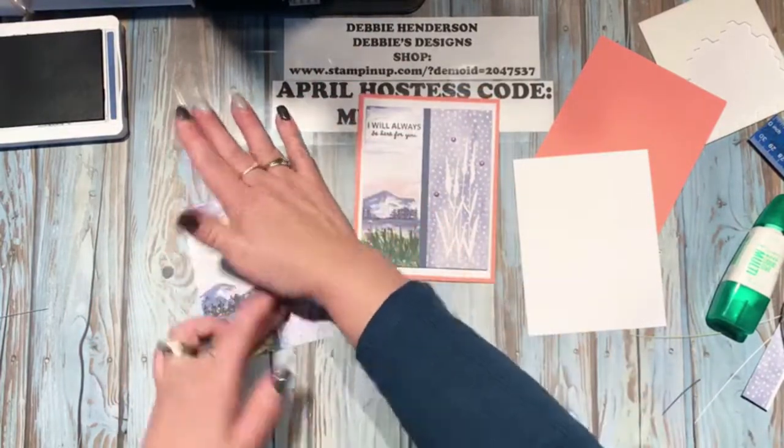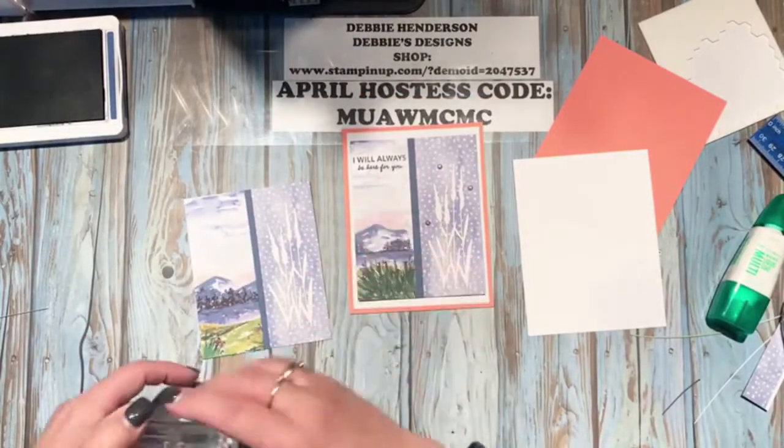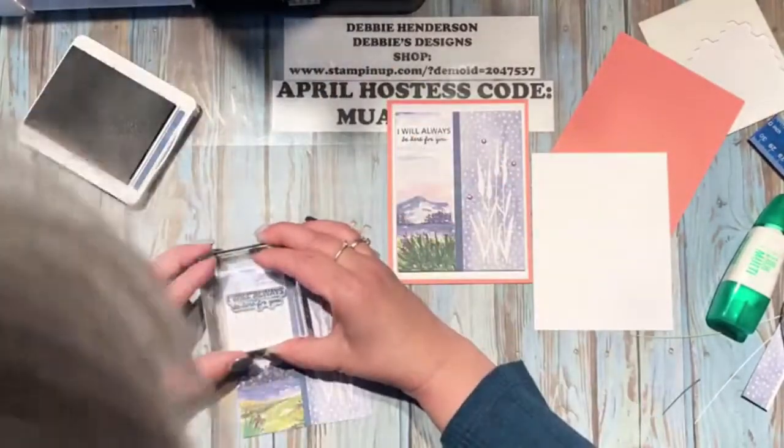Okay, there's my white. Now I'm going to stamp the sentiment at the top, and that one says, "I will always be here for you." Again, with the Misty Moonlight ink.